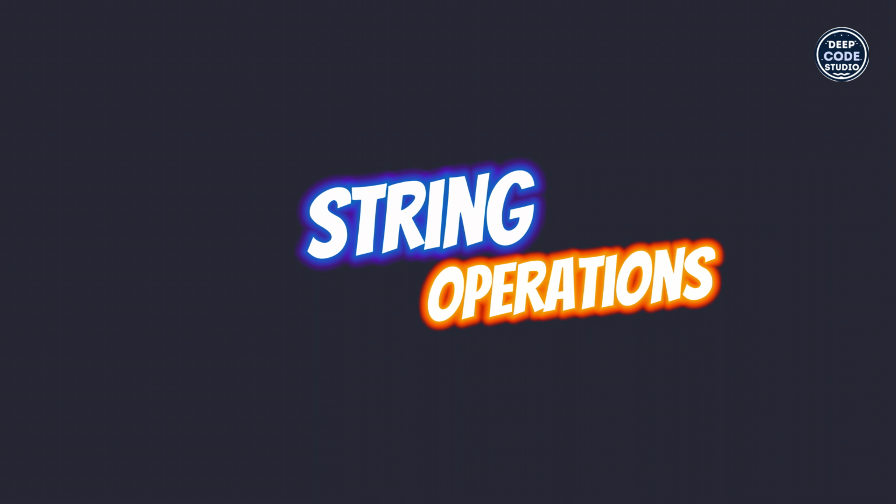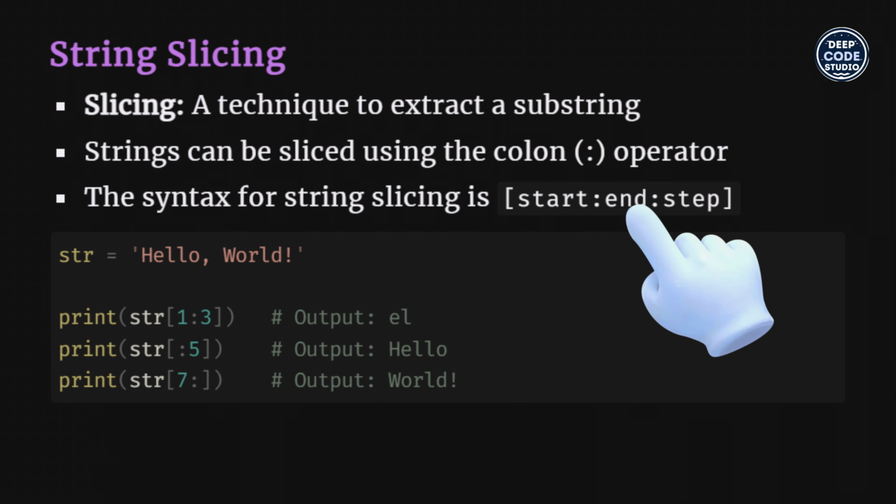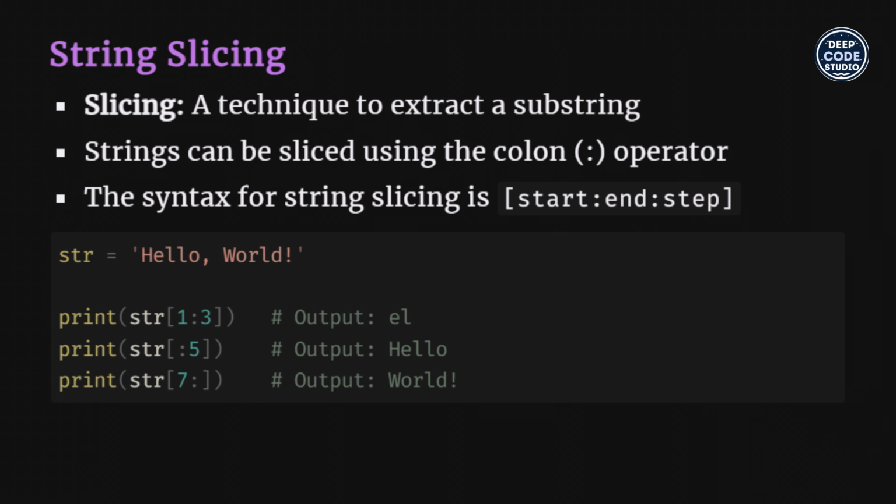So we will start first with slicing strings in Python. Slicing is a way to extract a part of a string using its index position. Just think of it as cutting a portion, similar to how you slice a loaf of bread. The syntax for string slicing is: you specify the start position, the end position, and then the step, where start is the index of the first character to include, end is the index of the last character to include, and step is the number of characters to skip between each character.